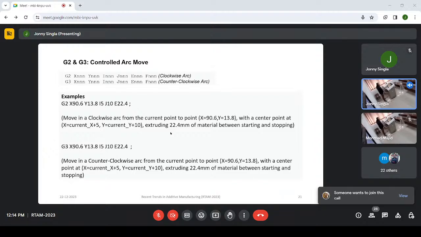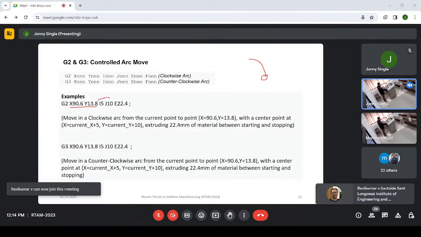Now, as I have said, we can use the words I and J here. Now, I and J are 5 and 10. That means from where we have started. Suppose this is to be followed, so this value is this point.